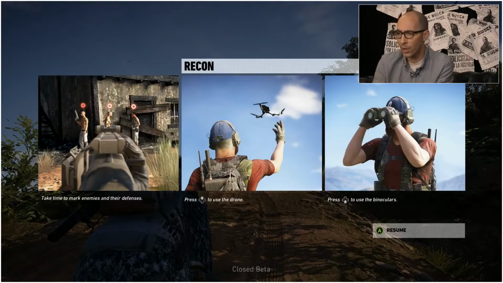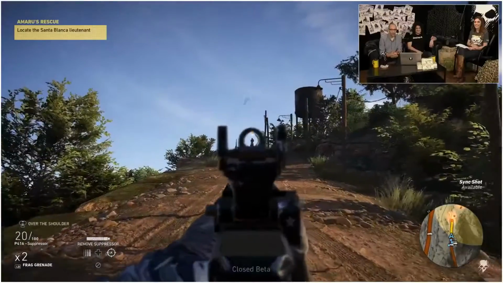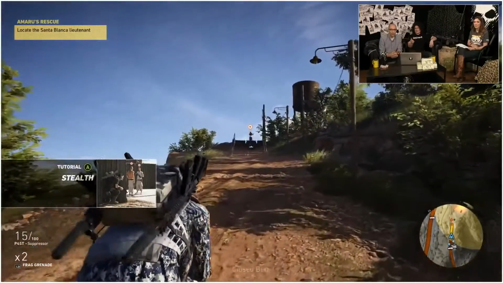At this point, you see that you can use your binoculars, you can use your drone, and you can also use the aiming to mark the enemies. Yeah, so this is basically the recon part of Ghost Recon. Exactly. It's Ghost Recon, the recon part. Let's get rid of this guy maybe. Okay, so here we can see that it's changed his position.